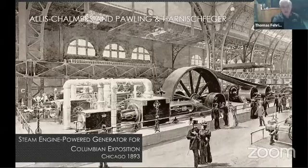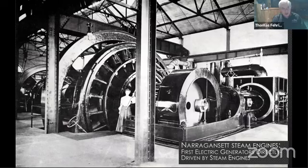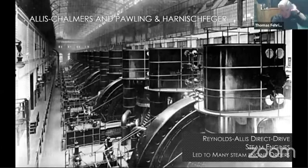You see, in the previous installations, the generators, which was conventional at that time, were driven separately on separate shafts and belts, and to be able to drive the generator windings directly, of course, provided economy and also provided space economy, if you will. And that got very, very important when it came to powering the electric line, essentially the subway system in New York. As they were developing their electric transportation corridor and the subway system, they needed a way in which to electrify it, and they didn't have much space. And they ended up turning to Edwin Reynolds to design their steam engines. These were very innovative steam engines.